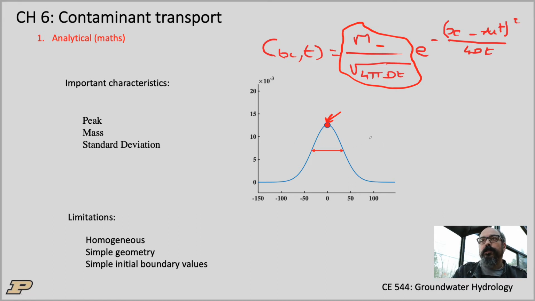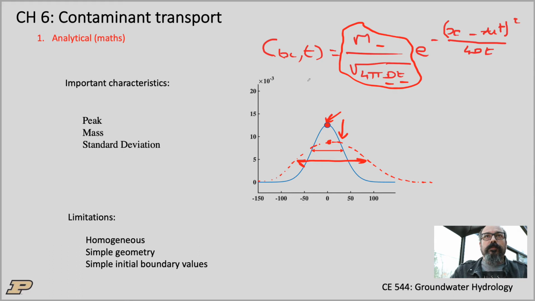So if it's spreading faster, now you get, for that same time, a fatter curve, and because the mass is constant, always mass balancing, right? That would look like this, so the peak would be smaller if dispersion was faster. And then time, we already saw it before, right? Again, as time goes on, dispersion does its thing. So the whole curve is spreading more and more and more, so that by mass balance, the peak is going down and down and down. So okay, time and dispersion reduce the peak, and of course mass increases the peak. But this gives you the peak of the Gaussian.